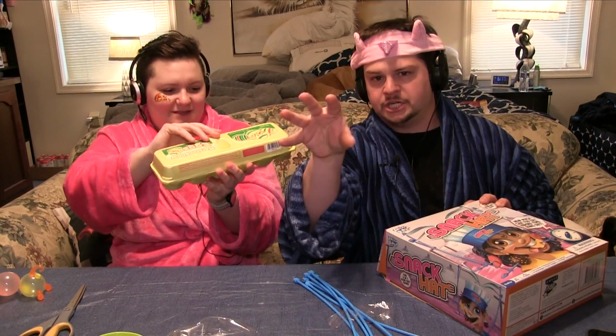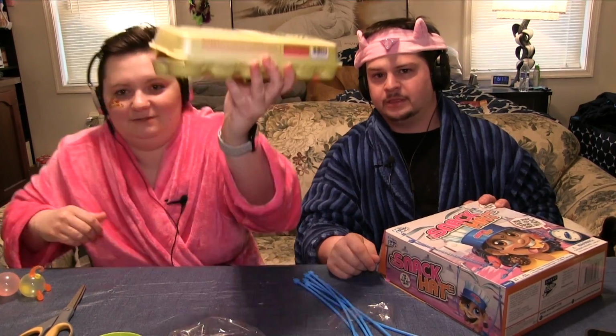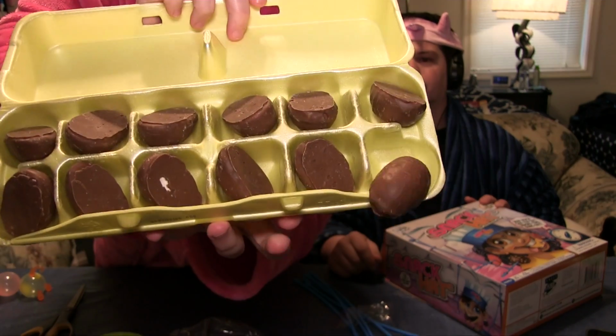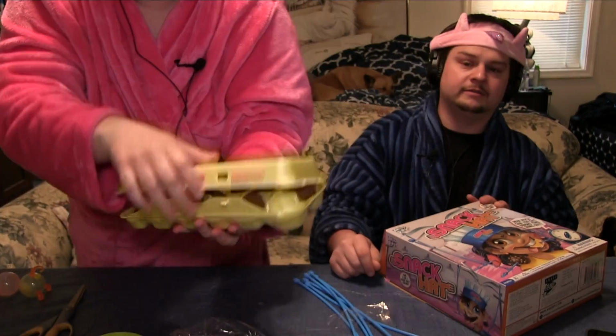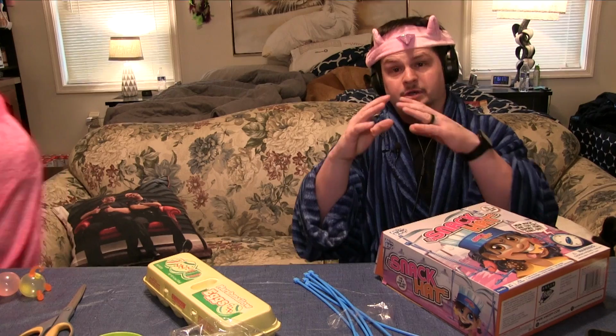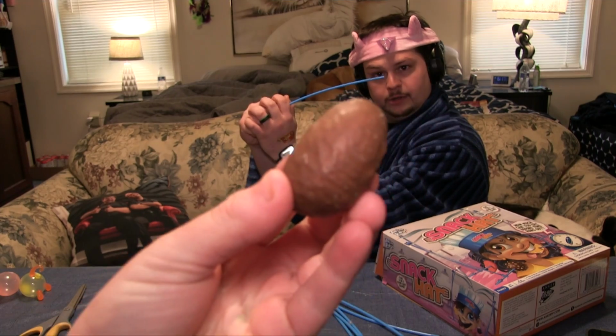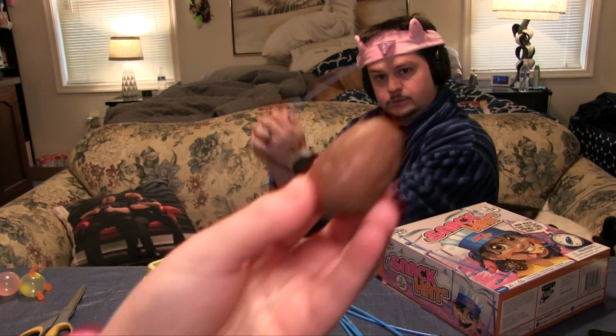Those aren't marshmallows. All right, now have an image in your head of what you think's going to be in there before we open it. And now... Is that it? Is that what you thought it was going to be? I thought they were going to be peeps that were in the shape of an egg. And then I was going to skewer, skewer, skewer.